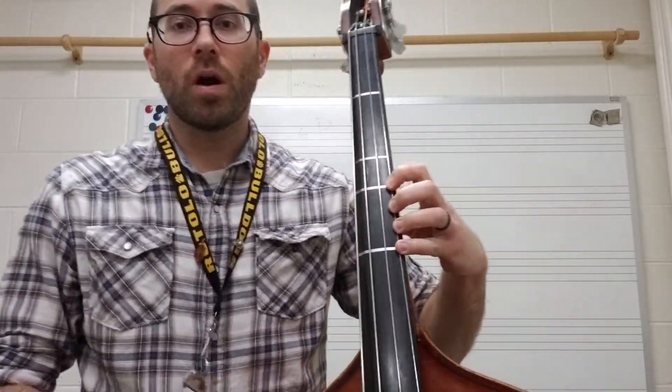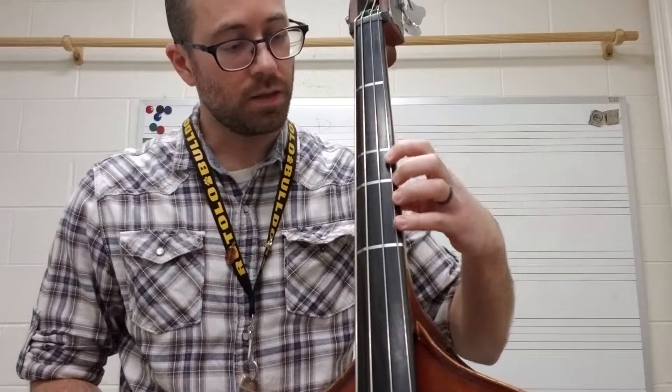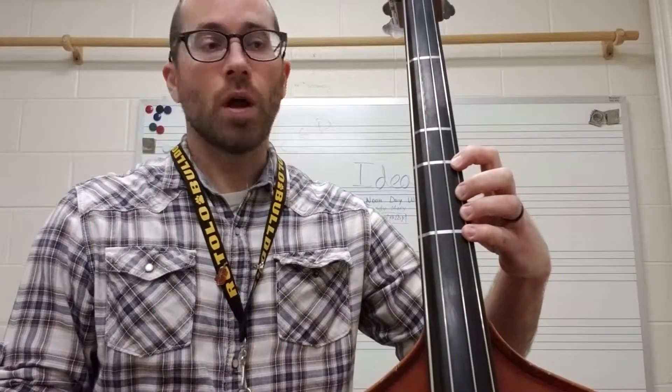You start off in third position — your fourth finger is on the high D. The next note that you play is an A. Notice my hand is moving a really long distance, but really we're only moving from one hand position to another hand position. That's how I want you to think about it. So we're in third position, and you can even just practice this — then you slide back to first position. Practice just doing this motion and you'll get really comfortable with it pretty quickly.